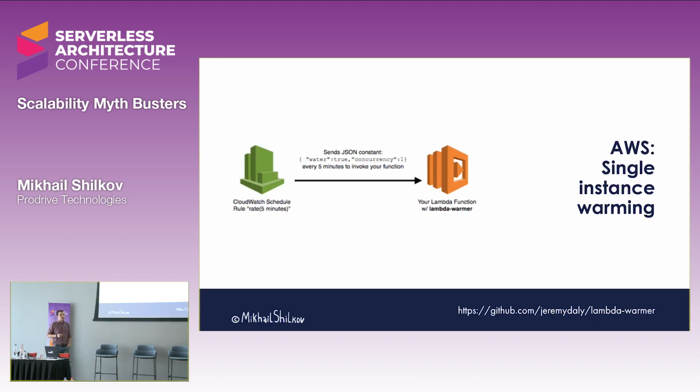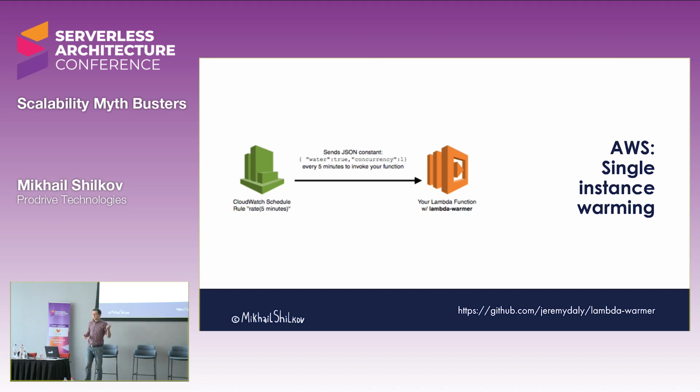On AWS, you cannot put multiple lambdas in one lambda. Well, that's just your deployment unit. So you can define a CloudWatch event for the lambda, but then you also have to change the code of your lambda so that when the CloudWatch event triggers, you just short circuit and quit immediately so that you don't spend too much time and don't pay money for this. Like, people often ask if this kind of defeats the purpose and now you pay for full-time utilization of your lambda. No, because you only pay for 100 milliseconds once in 10 minutes or so. So that's going to be very cheap, actually. You will not notice this.